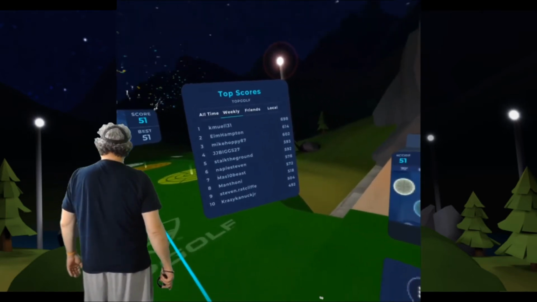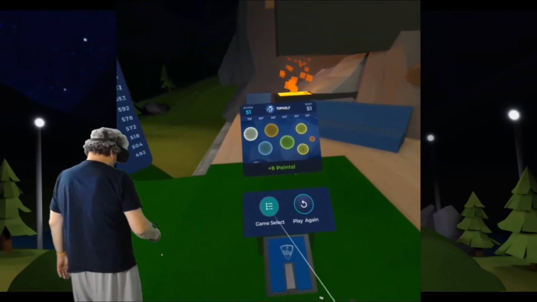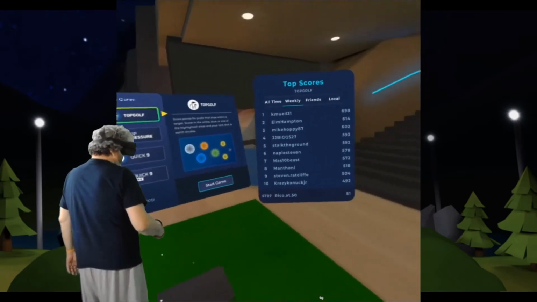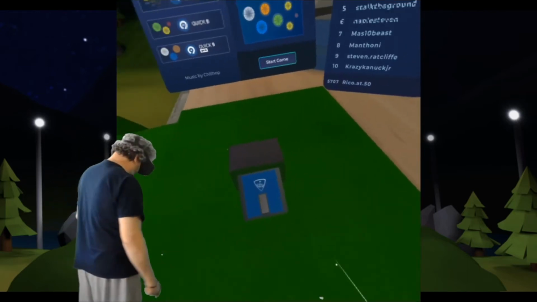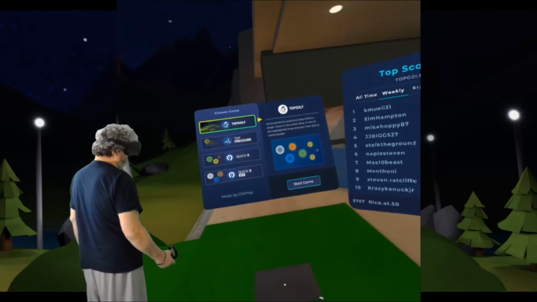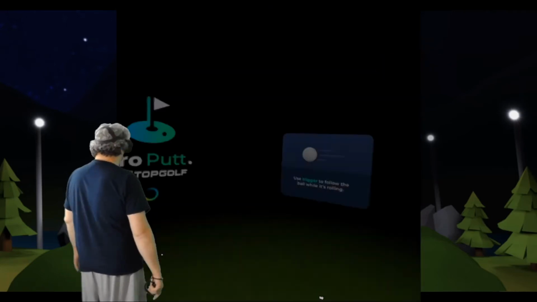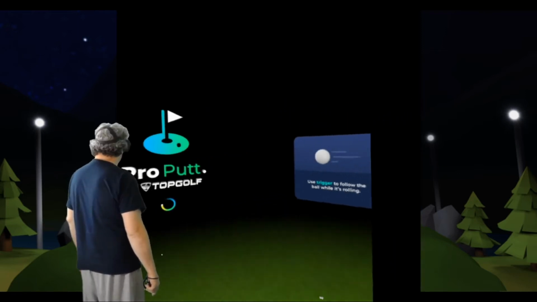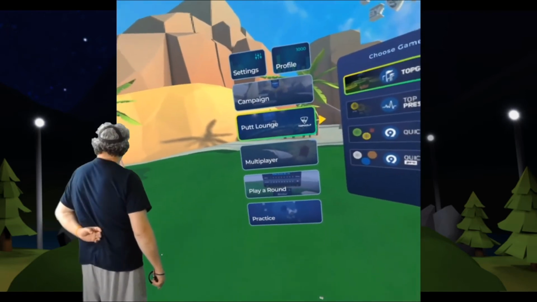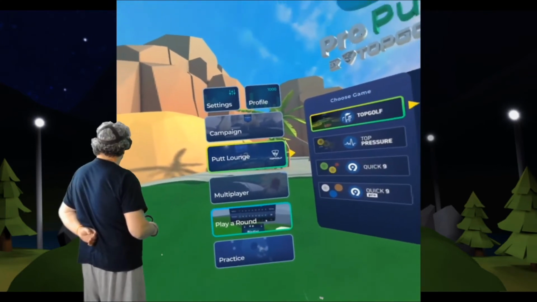All right, 51. That's pretty okay. All right, let's go back to, I was 5,707. All right, let's, that's kind of fun. I mean, if I just wanted to sit here and putt, that's fun. All right, let's try playing around, and then we'll look at the campaign.